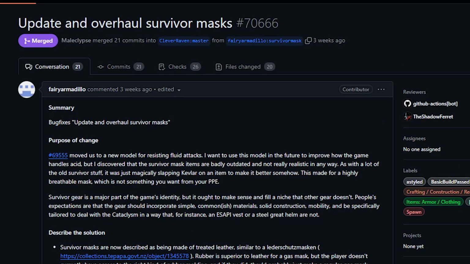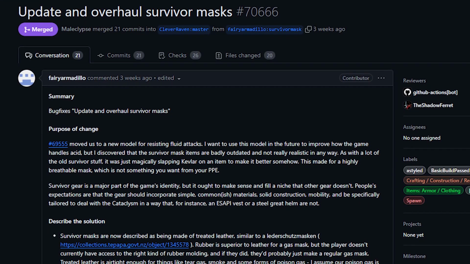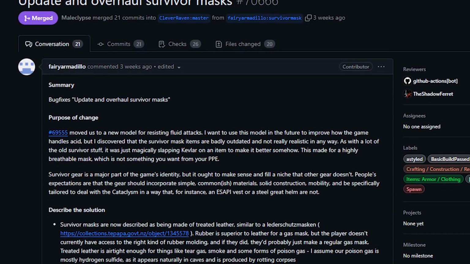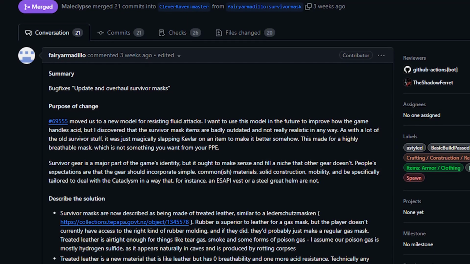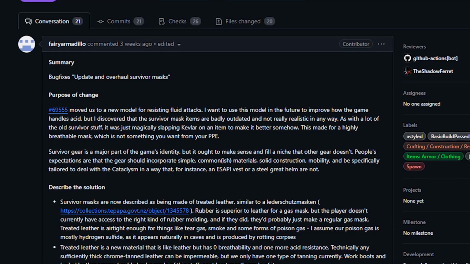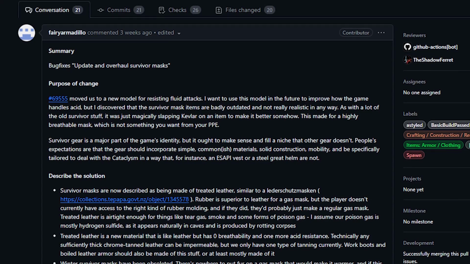And then finally today from Fairy Armadillo, we've got changes to Survivor masks. Now Survivor equipment has been changed several times. Since I started playing, it's been changed about 1,000,000 times. Even in the last year, we've had people trying to rein in the Survivor recipes to make them make more sense. And I almost never cover these changes because I hate Survivor gear in this game.